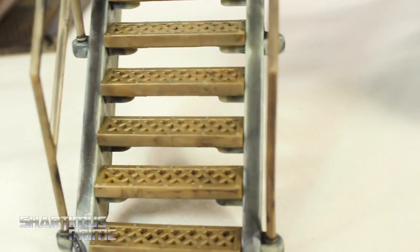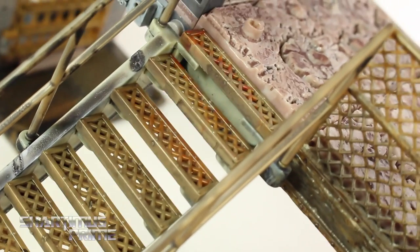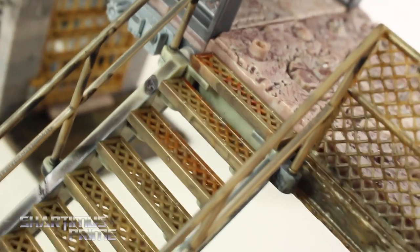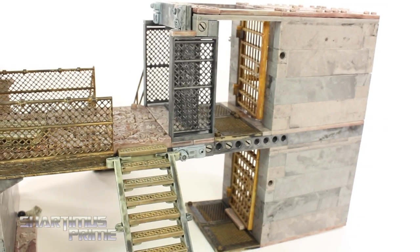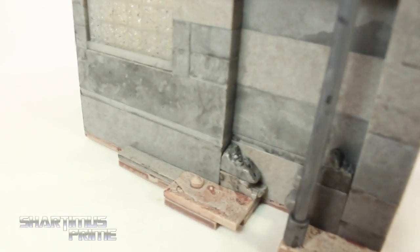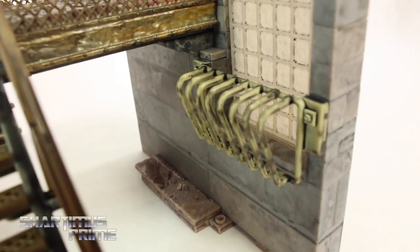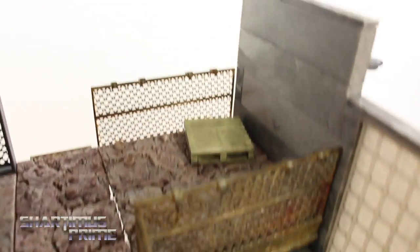I really dig the stairs a lot — so cool. I love the detail on them and you get all these little bloody parts. I tried putting most of them together and it just looks really cool with those little touches of blood. The paint wash throughout is really cool. Looking at the other side, these steps didn't have any blood on them, so only some of them have blood. Here's looking at the back of the prison cells — a lot of color variation in that wall, and you get a light post, some busted up rock, nicely detailed. I like this clear glass — the shower glass — it always reminded me of shower glass, which I think is a really cool touch.